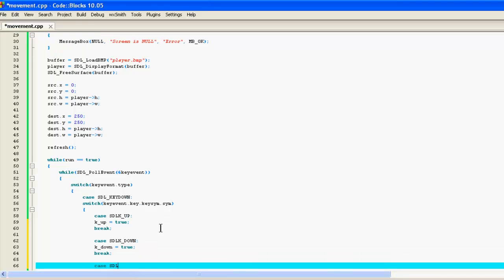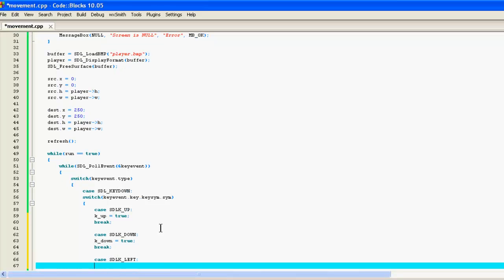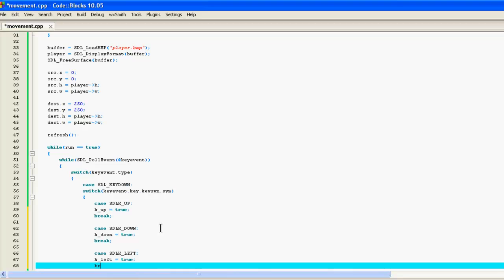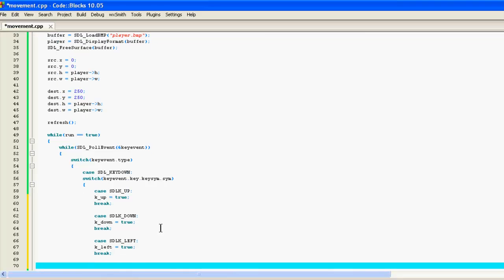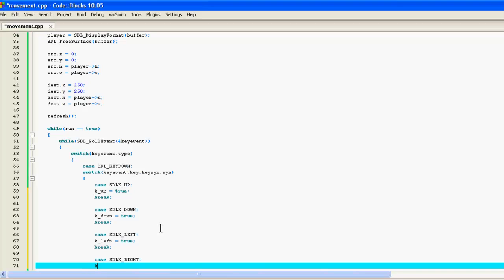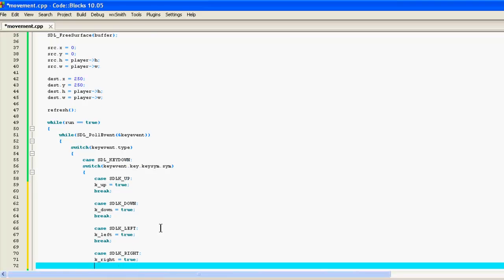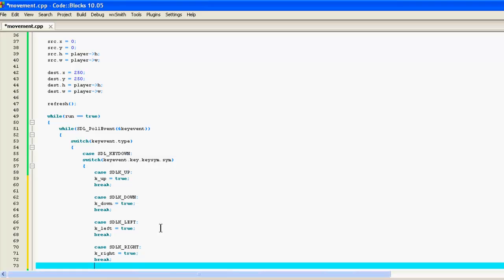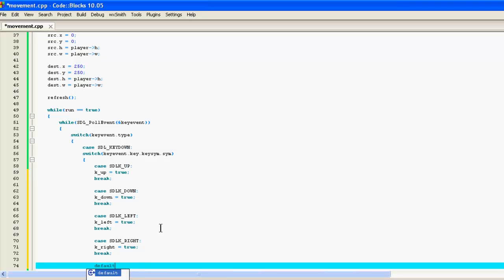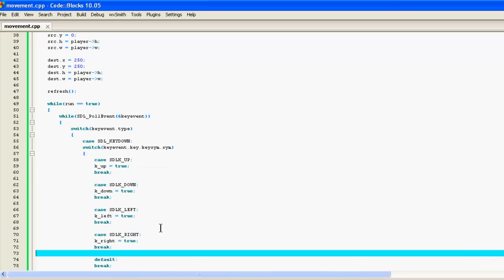Break. Case SDLK_LEFT. Key left is true. Case SDLK_RIGHT. Key right is true. Break. Alright, and then default break.